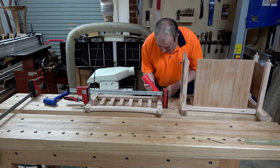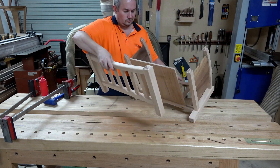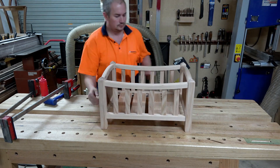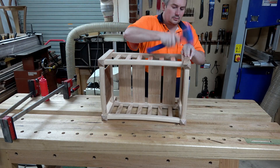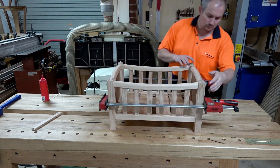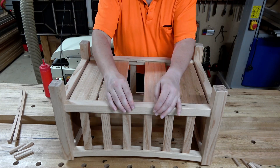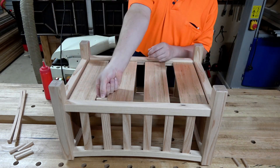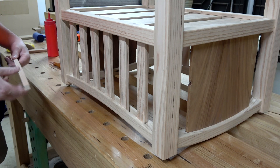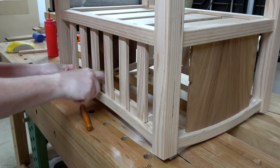If you've done a really good job on your mortise and tenon joinery and made it nice and snug, you won't actually need clamps. I'm using a clamp here and there throughout the glue-up just to hold things together while I'm knocking things around, but at the end I don't actually use clamps at all — the joinery is tight enough. You can't actually force a mortise and tenon joint further once the shoulder comes up to the leg. There's also a bit of curved filler mold to go into the underside of the front and rear rails — because it's curved I can't just dock it on the saw at exact length.